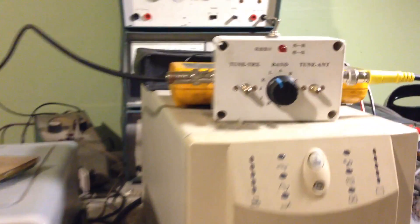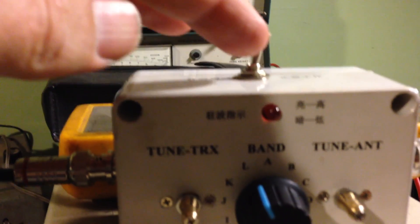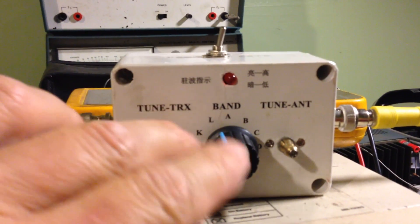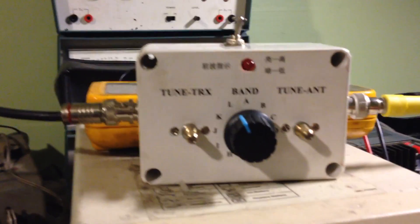We're going to run a quick video here on this little Chinese tuner thing. Right now the switch is to the right, which is bypass. So nothing that you do on the dials and controls will affect it. The knobs have to be fixed — the screws are the wrong size, but that's another issue.